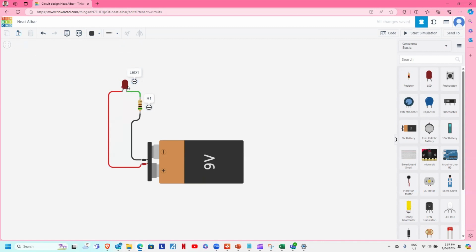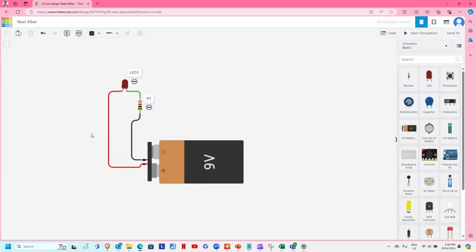You can also copy and paste one of the components. So select the component, you can copy, and then if you want to paste, again click on the paste, and you have the same component duplicated. If you want to delete a component, select the component and press the delete button on your keyboard or the delete button here on the screen.